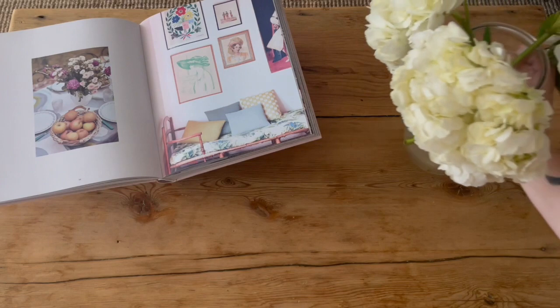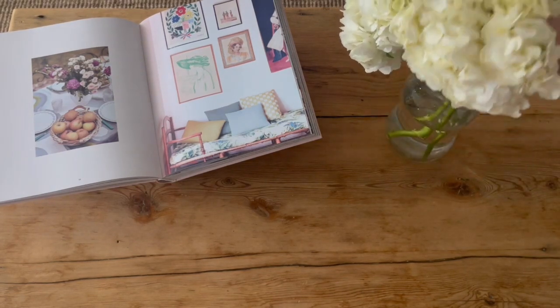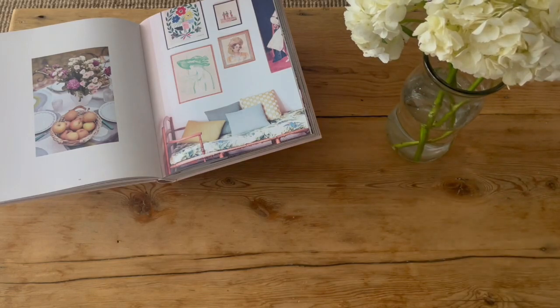So for this design, I'm incorporating those fresh florals. They make me so happy. You can of course do it for a pop of color. I usually just get white or pink tulips, or white roses, white hydrangeas, just because that's my personal style. But of course you can definitely use florals for a nice big statement or pop of color when you're styling. Florals add so much to the tablescape, and it just makes it feel so luxurious.